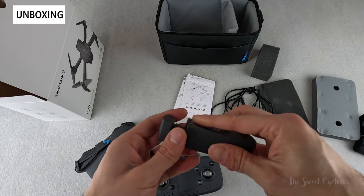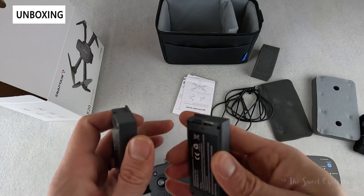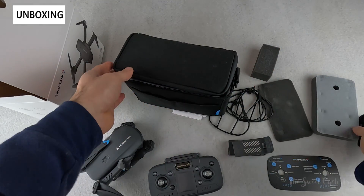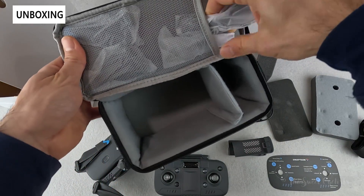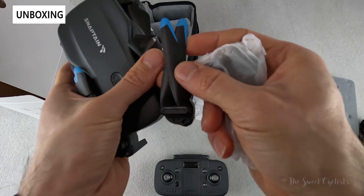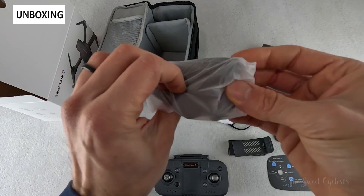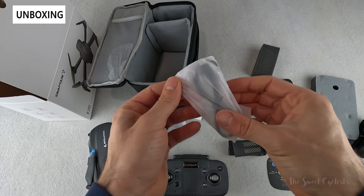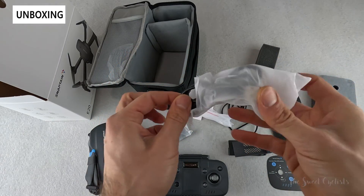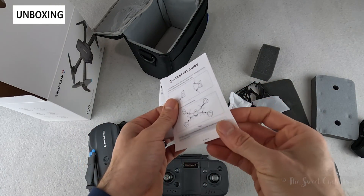You have two batteries, which is really nice — you can charge one while using the other, and they are USB Type-C rechargeable. There's a strap for the bag itself. In the top pocket you have some replacement blades, labeled by type since each blade is a little different, with replacements for each, plus some bolts. You also have the charging cable — again USB Type-C, so a nice modern device. The instruction manual and a quick guide let you get started pretty quickly.